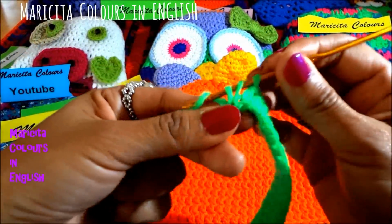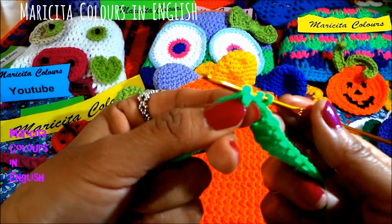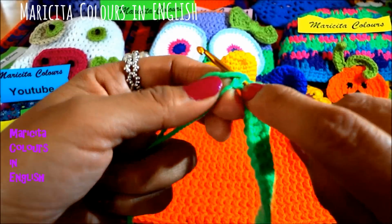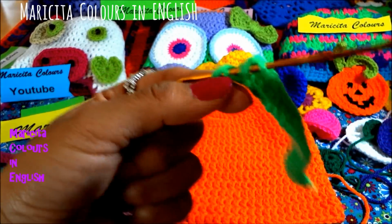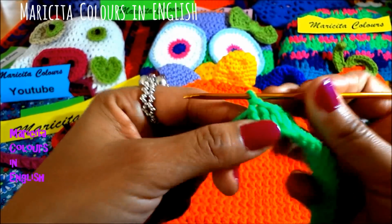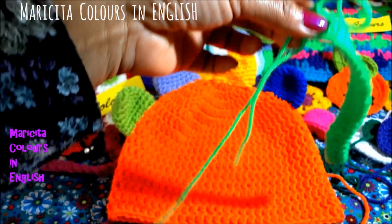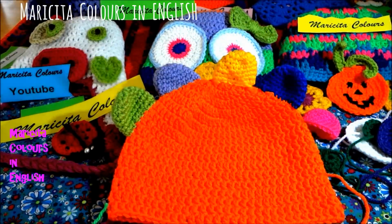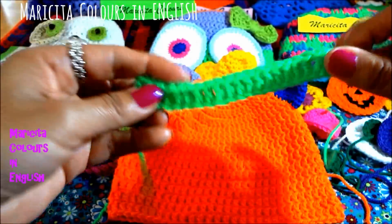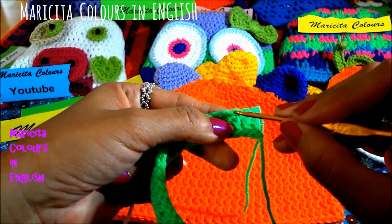Here I almost finished making the double crochet in our mouth. This is my last stitch, and I make the last double crochet. And here I will close and cut. Pass again the yarn and cut a little longer because I will sew it onto my beanie hat. And now I have my mouth.